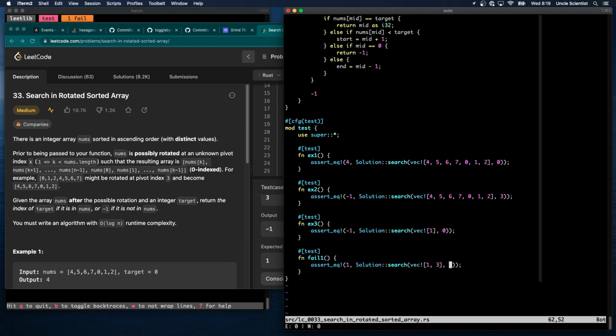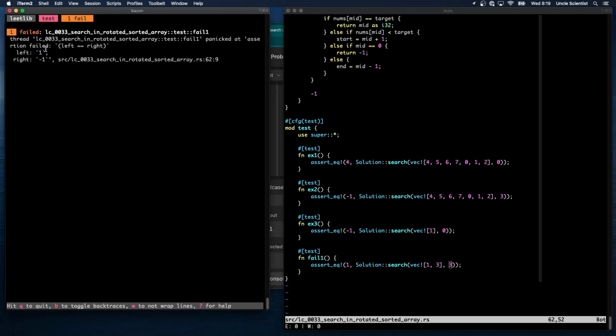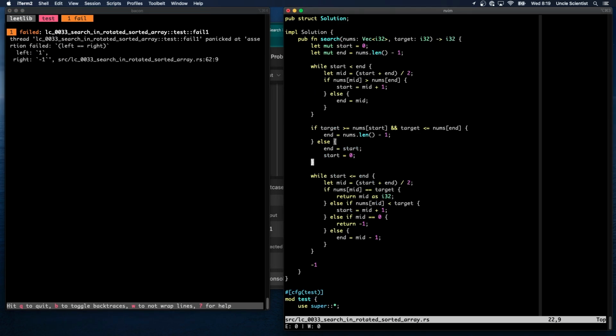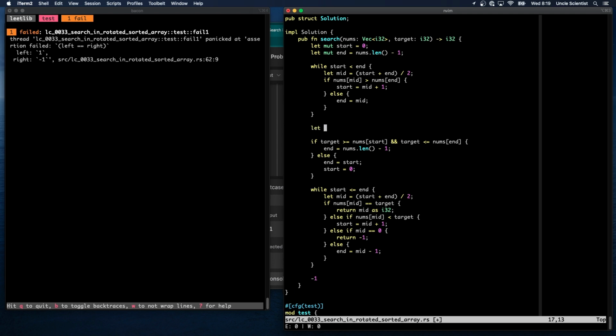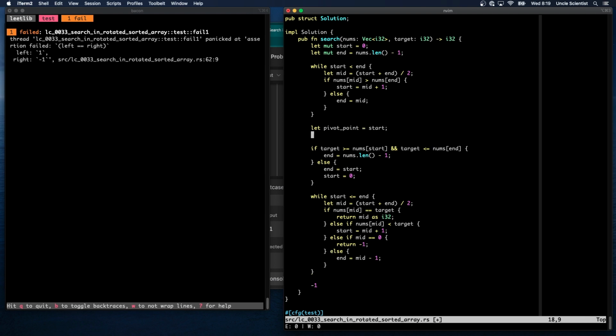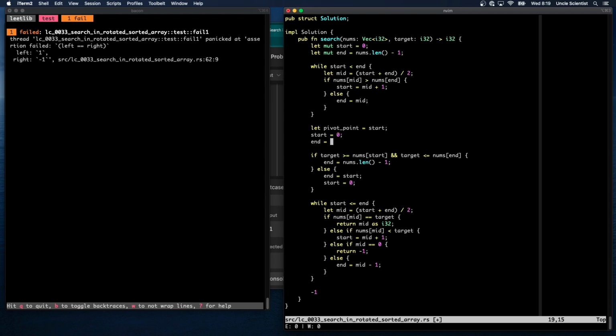Jules says, I think if K is in your left half, your K search breaks. Okay. All right, so we're able to reproduce the test failure. Yeah, we might have to do this in 2 steps. Let's copy the pivot point. And then what we can do is set start to 0, and end is equal to nums len minus 1.